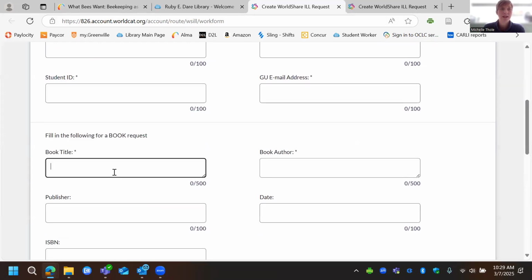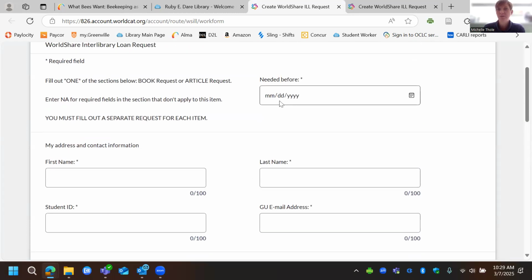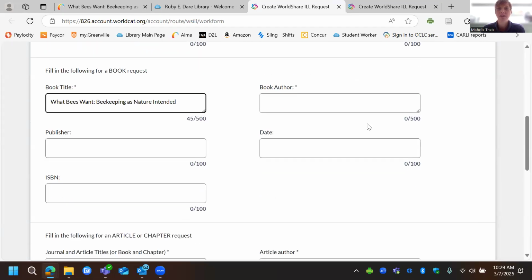So I would paste in my book title that I copied from the record, What Bees Want, Beekeeping as Nature Intended, fill out those same form fields at the top for the date that you needed by, name, ID, and email address. But we would also have to fill in the author, publisher, date, ISBN, those other bits of information from the record in the catalog.